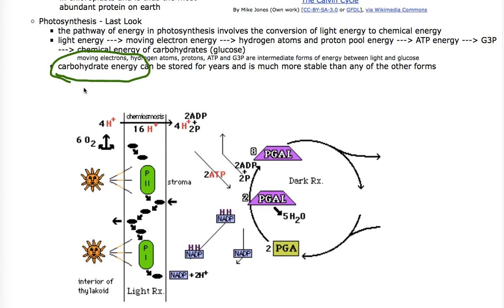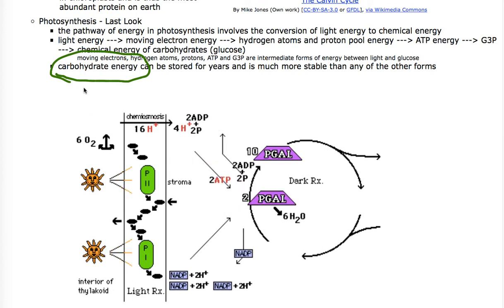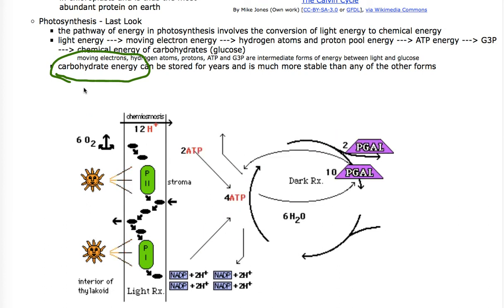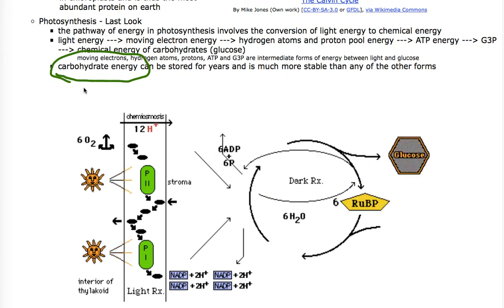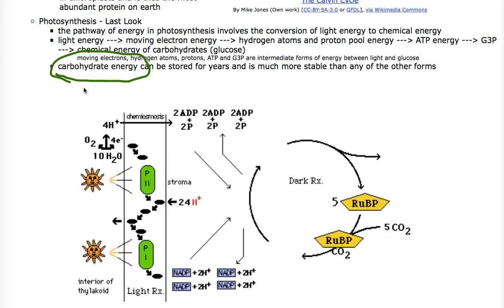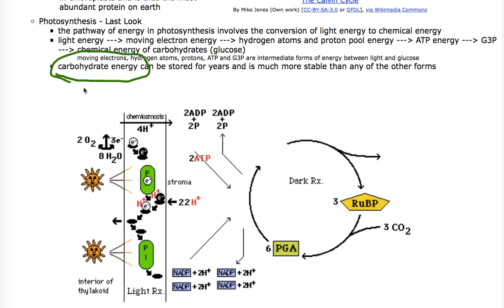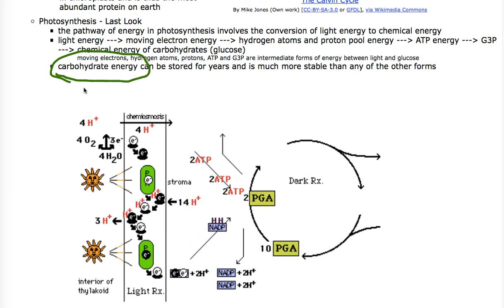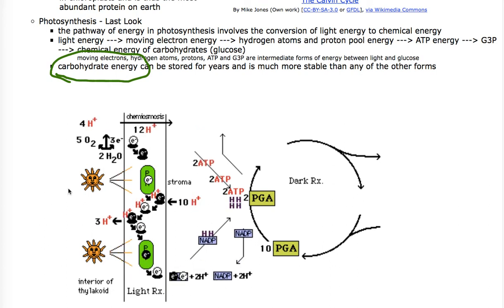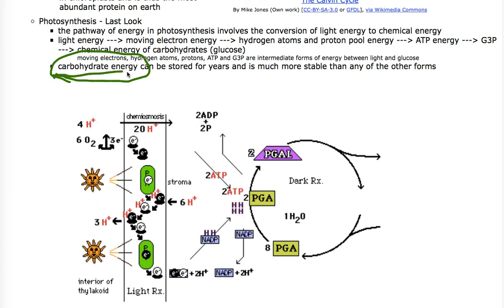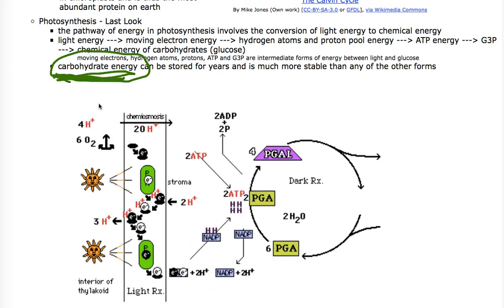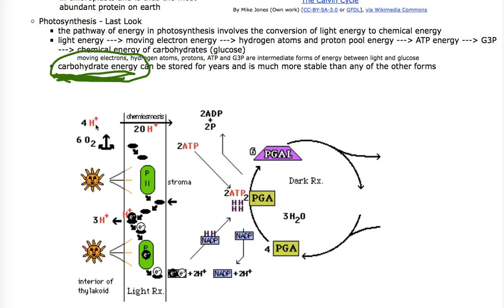That's glucose in the form of cellulose. It's strung together in cellulose strings. It's extremely stable. It can last eons of time. On the other hand, ATP and proton pools only last milliseconds. They don't last a long time. Ultimately, what the plant did is it took fleeting light energy and put it into really stable long-term carbohydrate energy, which is really awesome. That way we got something to eat at lunch.